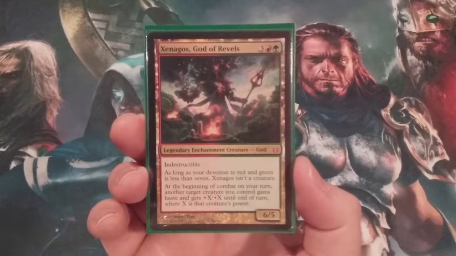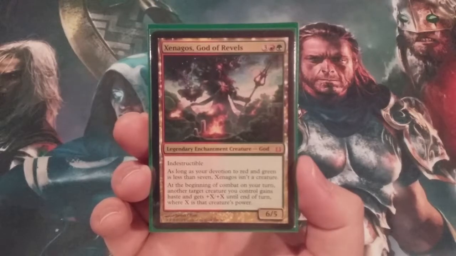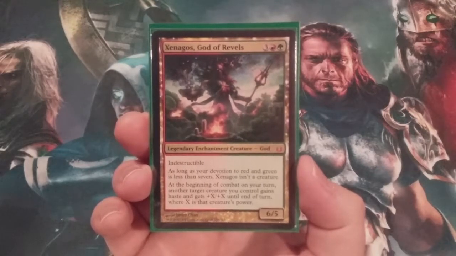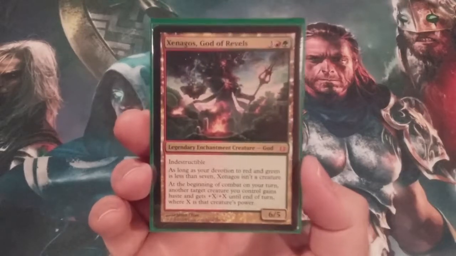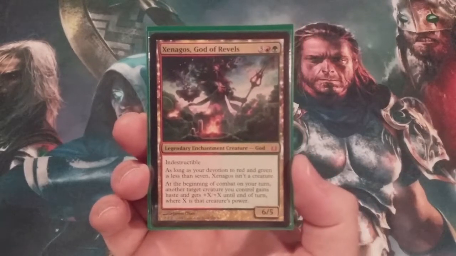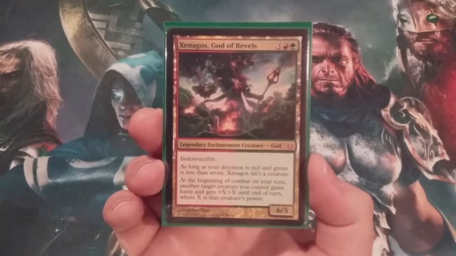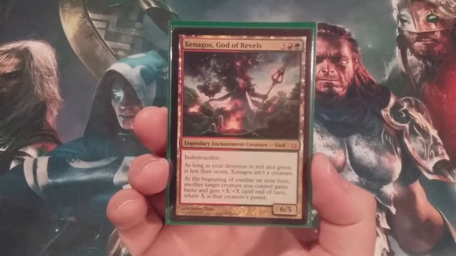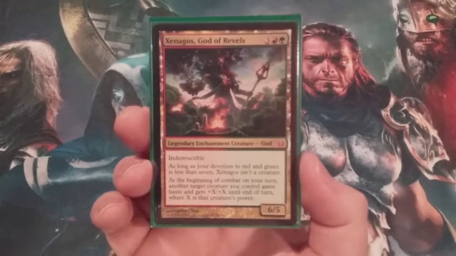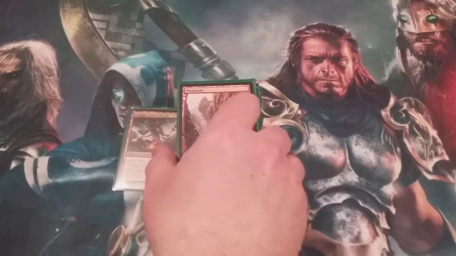This is Xenagos Commander deck, folks. I'm going to walk you through an EDH deck tech of Xenagos, God of Revels. We know who our general is. He's right here. And for me, I try to get this baby out as quickly as I can so I can start sending some great big uglies all over the table. So let's take a look. Go through my Xenagos Commander deck and let's see what we have here.